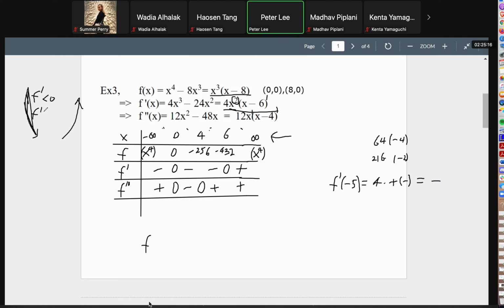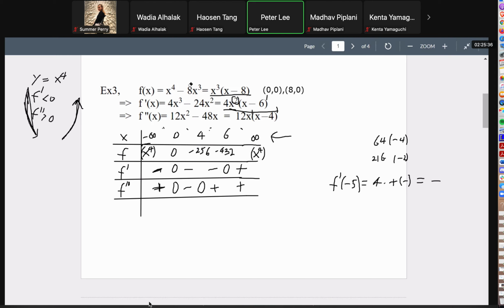So if you have f prime is minus, f double prime here, minus plus is right here. So this must be a minus, and a plus here, it checks out. And if you look at this part right here, same thing. This must be plus plus. So plus plus here checks out. There. So thank you. Yes, you're right.